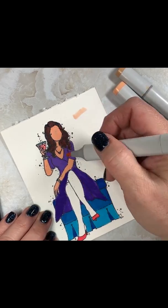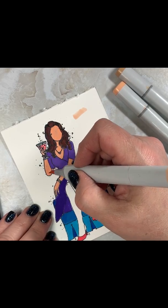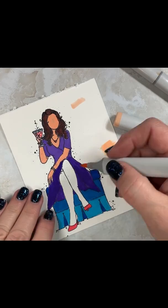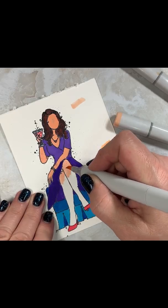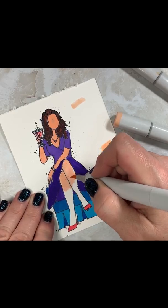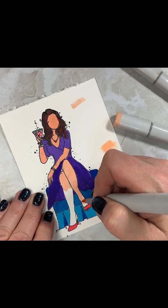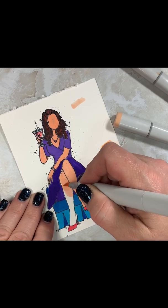At this point in the video, I decided to fast forward and just complete the coloring of the image using the same colored Copic markers that I was working with earlier. Basically just coloring in her legs, and this is the end of the coloring section, and I fast forwarded it just in the interest of time, just to speed things up a little bit and keep this moving.